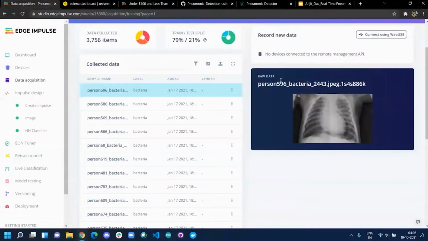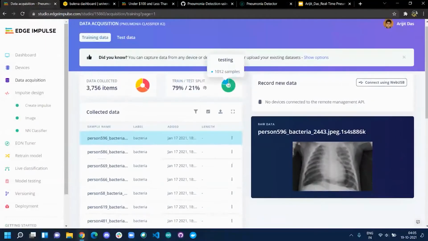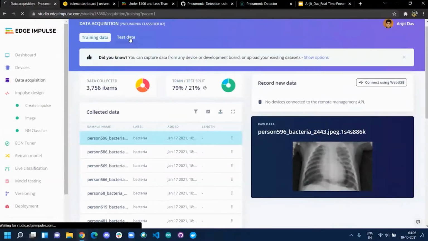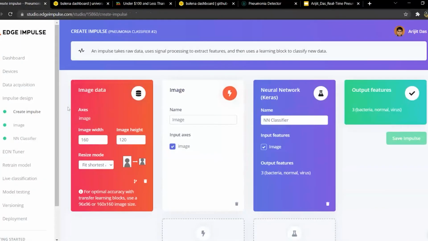These are some of the example images that I have for the training dataset. For the test dataset, I have around 1000 images of viral, bacterial, and normal.